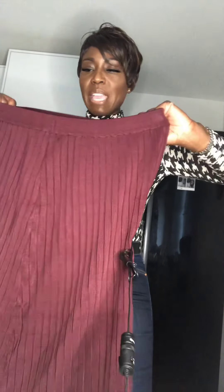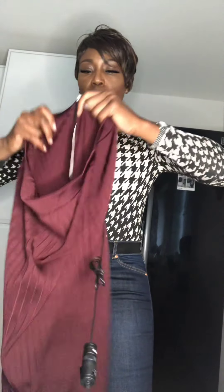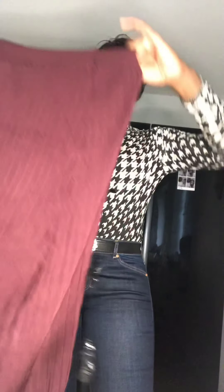As I said, it's got a matching skirt in the same sort of colour. You can either wear them separately or you can actually wear them together — you can probably pass it off as a dress if I'm honest. Again, in the skirt I got an extra large and the skirt is a little bit more expensive, it's actually £29.99. But I think it's still sort of a little bargain.